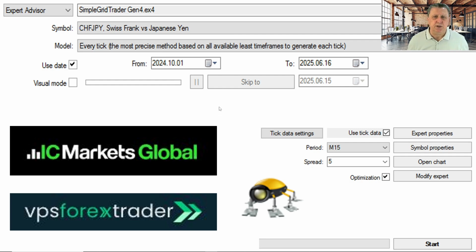Obviously, we are testing this on our VPS servers also. We like to run tests over the weekend on those to make sure that these are the accurate results. We are actually using the VPS Forex trading service. We have used that now for several years. It's a very good and stable service, where you always have electricity and internet, not like when you have it on your laptop, which might run out of power or internet.